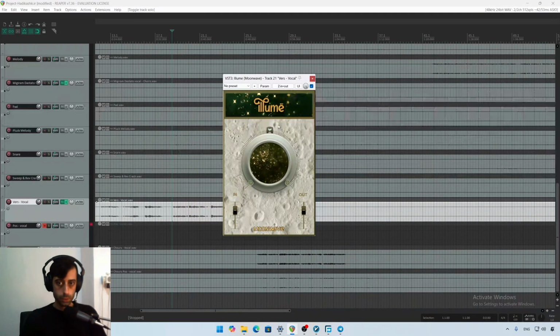If you want to use this plugin in a better way, you could use a multiband compressor or DSR to control those frequencies that it's going to enhance and boost. So you wouldn't have extra dynamics. You would have a controlled dynamic with some enhancement added to it.